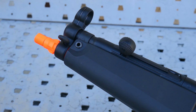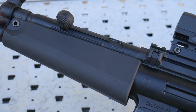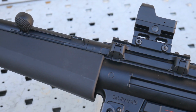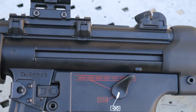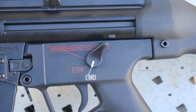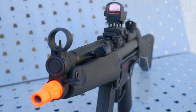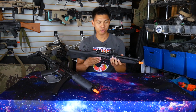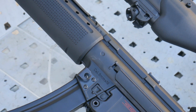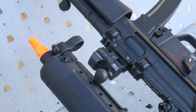First off, the quality of the build externally. The guns feel great out of the box. When you pick this up, there's no squeaking, there's no bending. It just feels really solid. For a gun that's half metal and half polymer, that's pretty hard to accomplish just because those two materials don't really mesh well sometimes. I've used previous versions of MP5s and it felt like the gun was just gonna fall apart if I dropped it. The plastic handguard and the lower receiver on both the A4 and the A5 feel solid.